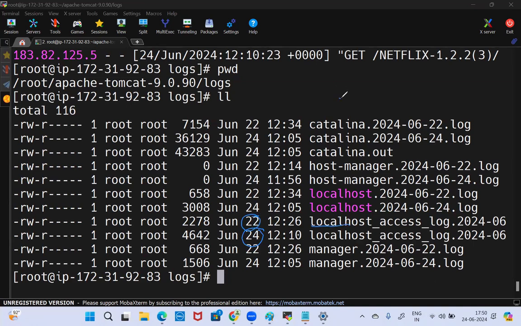Yeah, right. And why is the 23rd log not available? Because the 23rd was a Sunday, so I didn't show you in class time. So the 23rd log is not there. Even if I leave this server like this, if tomorrow I access the application, I'll get the day 25 log. So these logs will not be deleted until and unless we delete them manually. Okay, got it. Yep. Thanks. Welcome.